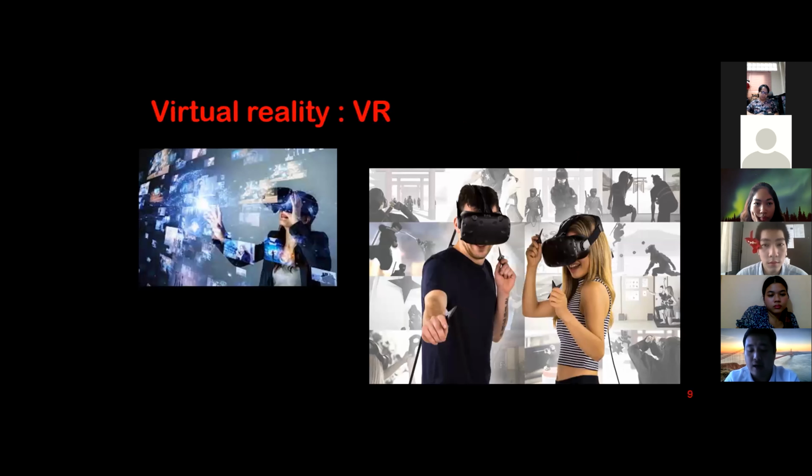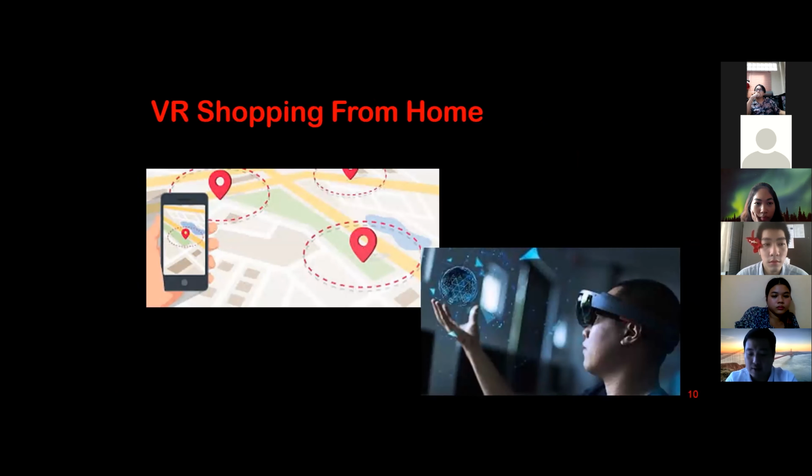And if you bring VR, virtual reality, and geofencing together, you may go to the mall while you are at home using the connection and location of the department store. The first step is expanding the geofencing service area to cover large community areas and importing the mall floor plan into the application layer. The application can use VR to search for products from the mall. When the shopper downloads the application on their mobile, they can use the VR shopping mall from their home.